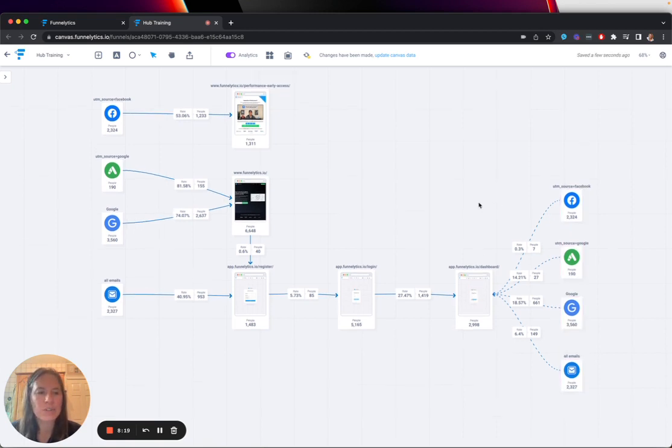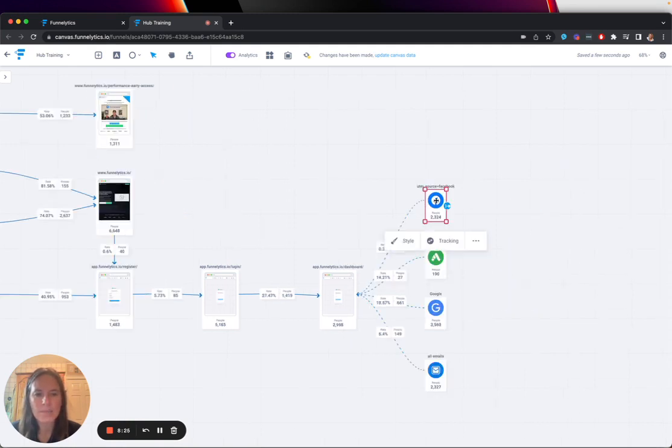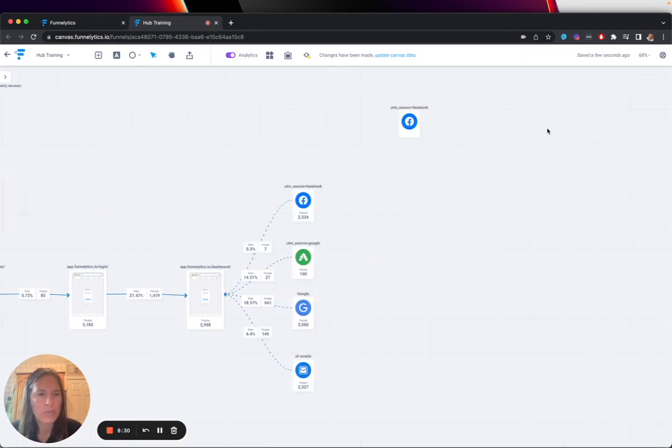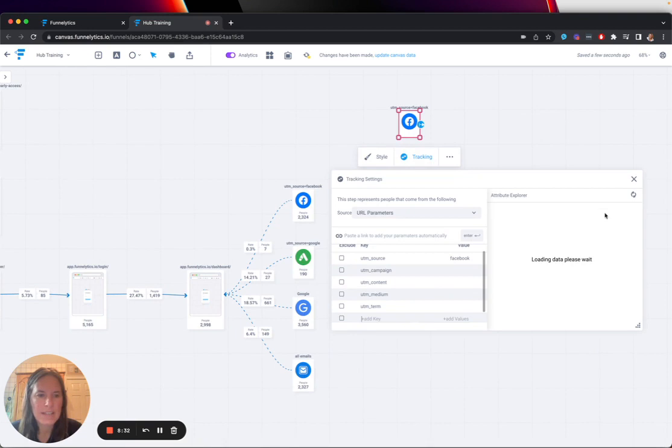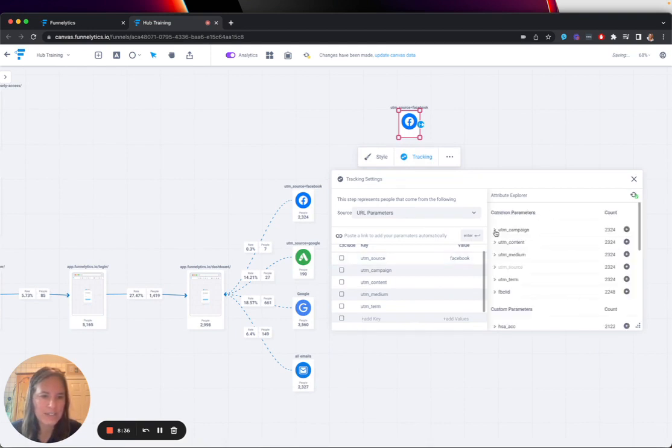This becomes very cool, of course, when you think about things like Facebook. If I wanted to understand where particular campaigns are going to, or the performance of specific pages, I could come into my traffic sources and start to map out all of the different campaigns.